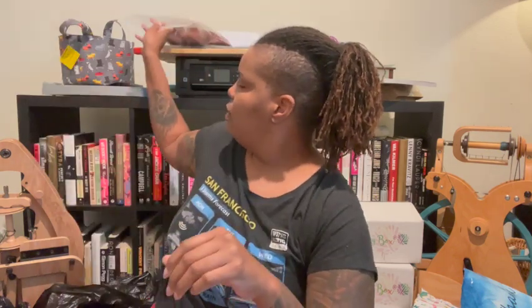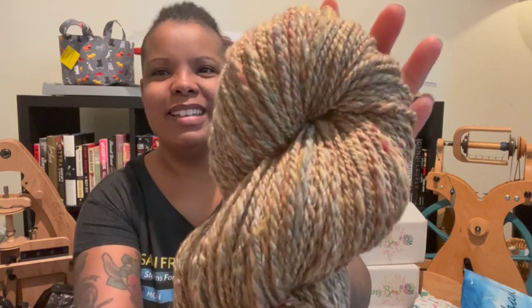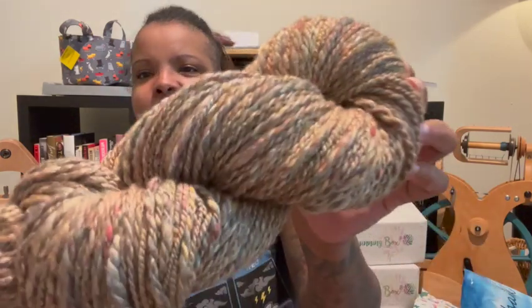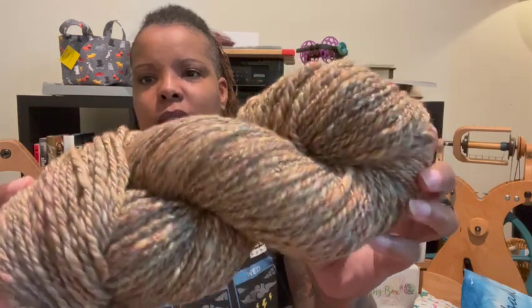Okay, that's that. Oh, my yarn. Do you guys want to see the yarn I made? Hang on, let me grab it. I told y'all this is going to be a long one. I made this. Isn't it pretty and heathered? It's not perfect, but it's better than the multicolored one I showed y'all last time. That was definitely overspun and slightly ropey. It's fine. It was my first thing.